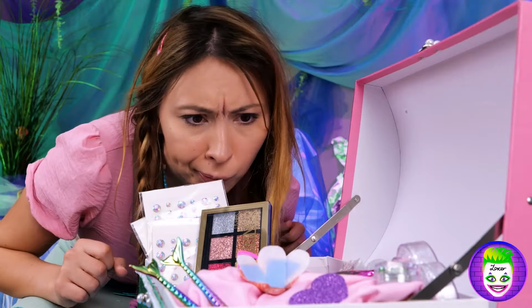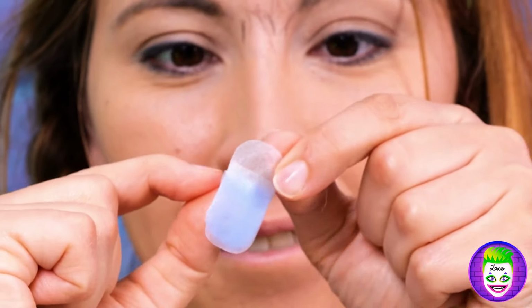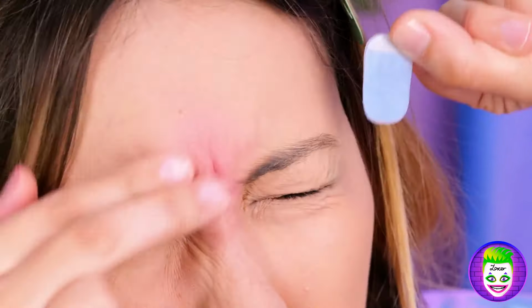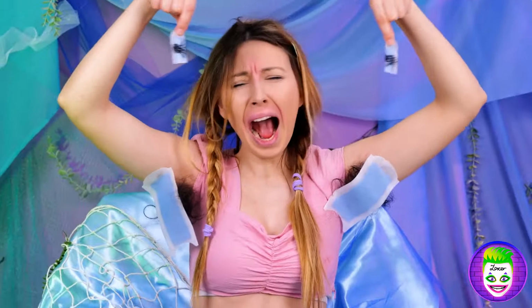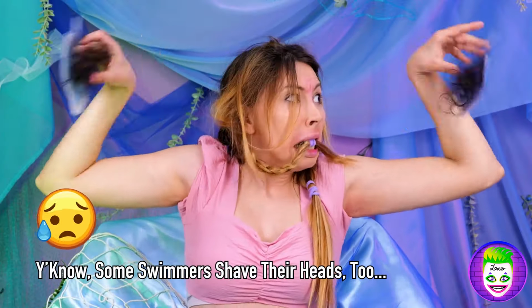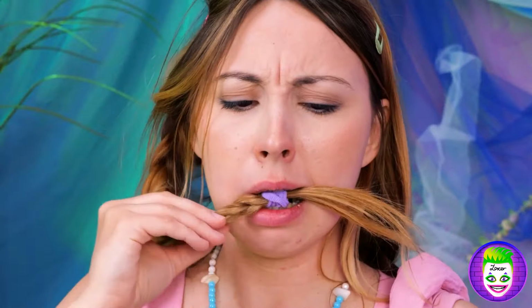Uh-oh, your mammalian half is showing. Let's try these hair removal strips. Add it down the middle and turn one eyebrow into two. Now let's take care of those whiskers. Ooh, I'd recommend biting down on something. Looks great, nice and smooth.